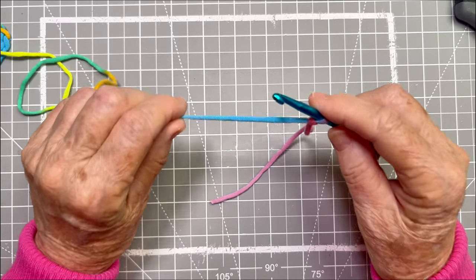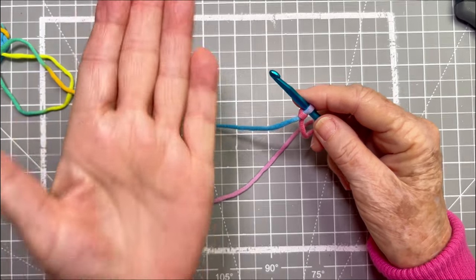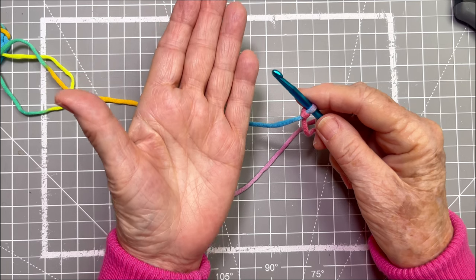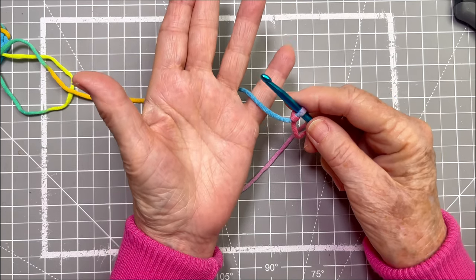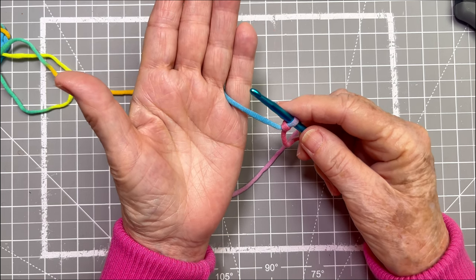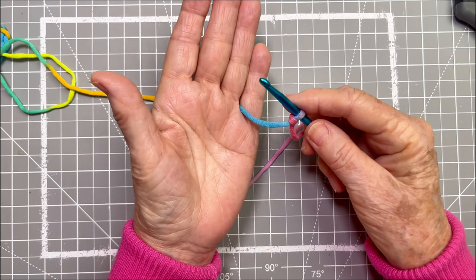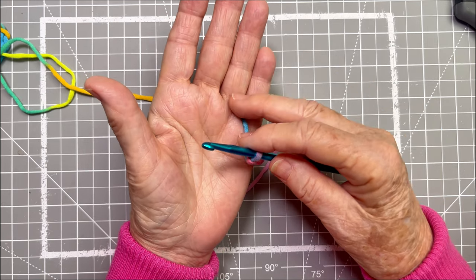So this is how I get my tension really nice. I take the palm of my hand and I put that up, and then I slip that into the yarn. I just take it almost like a scissor and get that yarn. So the yarn is between my little finger and my ring finger.